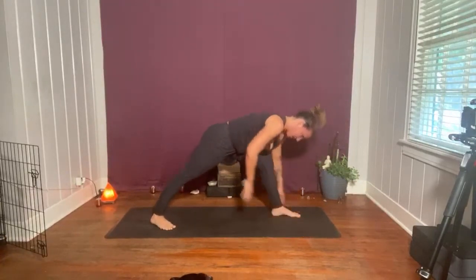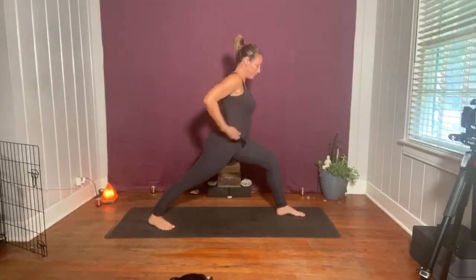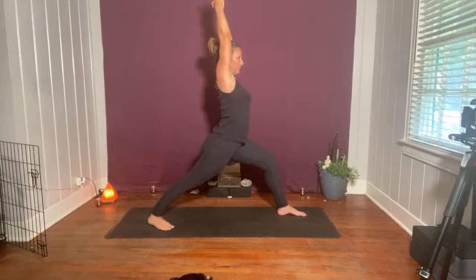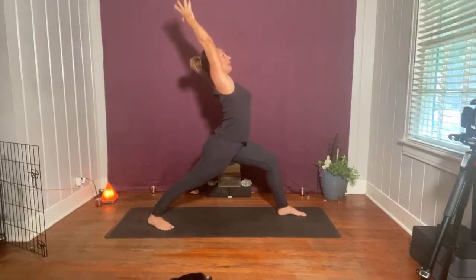Warrior one on the breath in. Right foot kickstands down, arms reach up. Decide, how are you showing up today? Three. Four. And five. Inhale, look up and lean back.